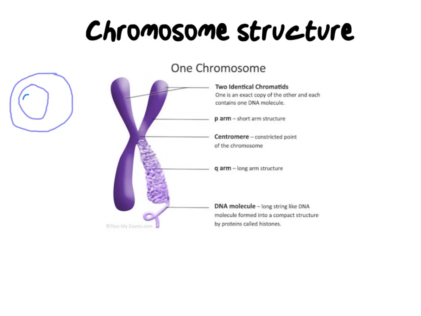Sitting inside the nucleus would be this long string-like structure. And that long string-like structure is called the chromatin network. It's the DNA, it's one long continuous string. That, however, is going to condense and it's going to form these structures, which we call chromosomes. Now, firstly, it's important to note that when chromosomes first appear inside of the cell, they are single strands.